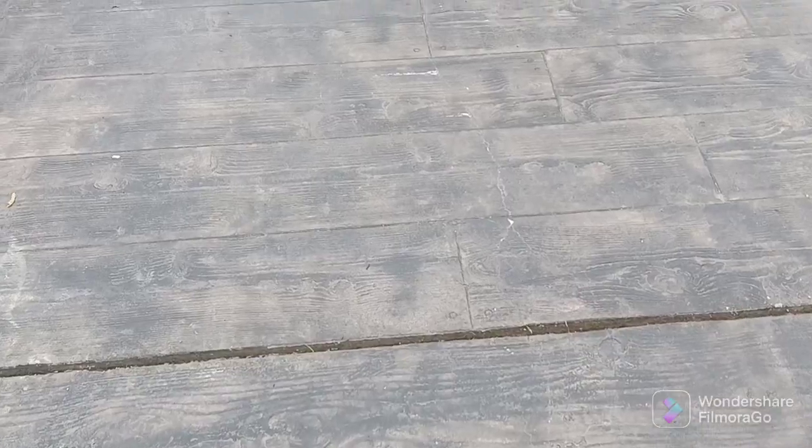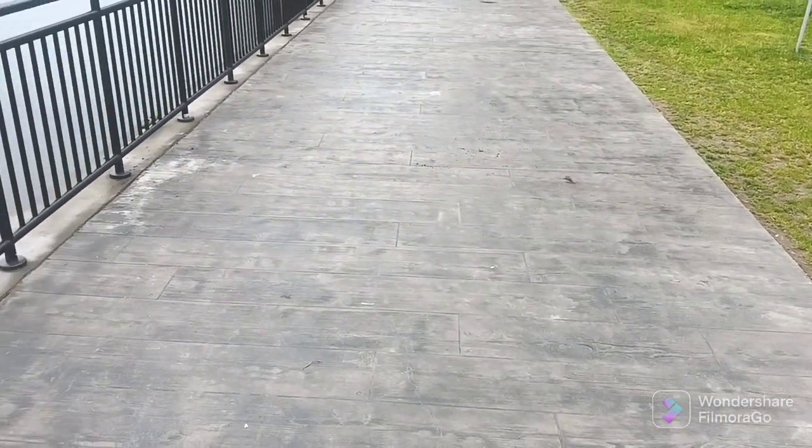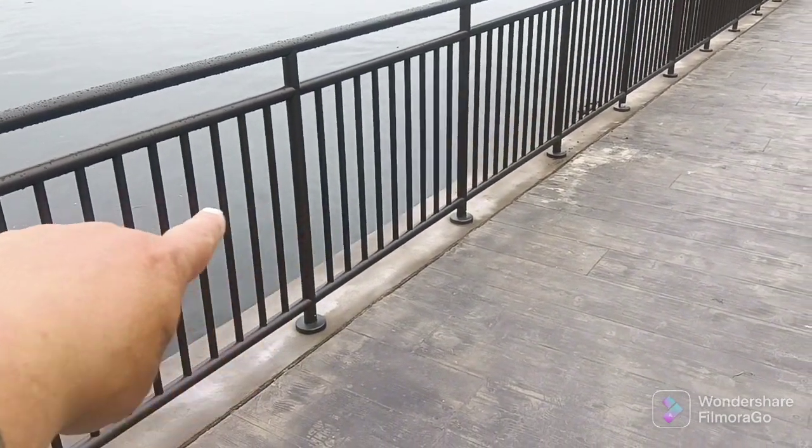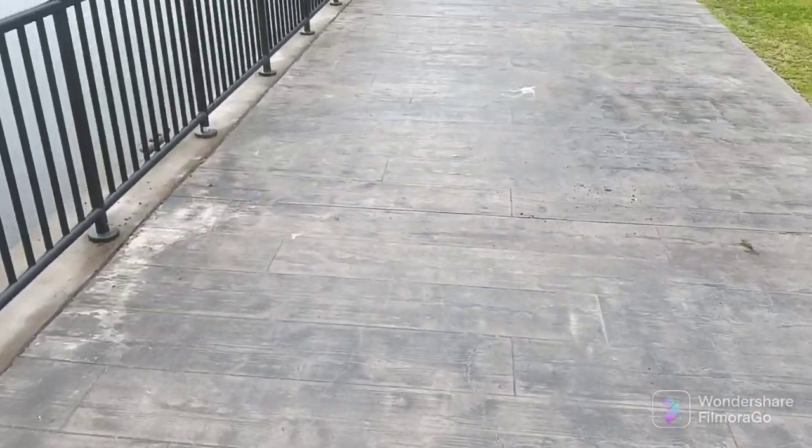And I'm going to flip you around real quick and show you the boardwalk. Before I do, though, the boardwalk used to be made of wood. I'll flip around and show you. And now, this is what the boardwalk looks like. And this is all new as well. But it looks like wood. They made it so it's concrete, but it looks like wood. I'm going to flip you back now.